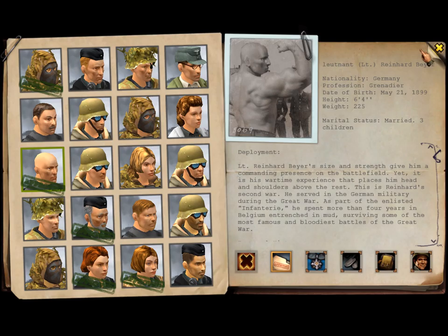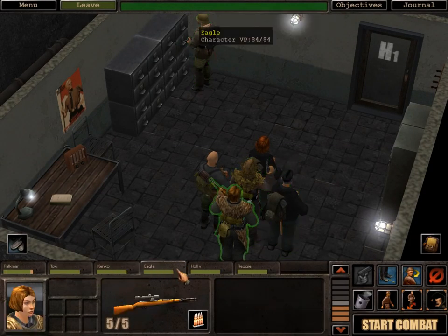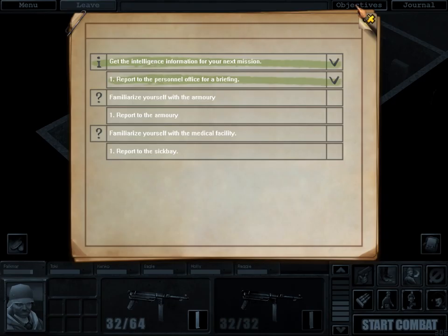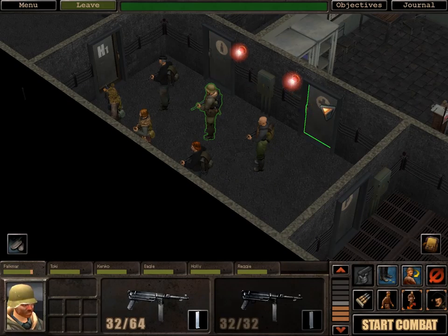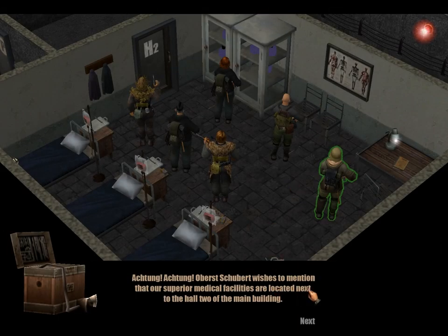And I think you can hire 5 at maximum. As you can see, each character has a backstory. Pretty extensive. This will be the team. Right. Now we need to probably head to the med bay, and the armory. So let's go to the med bay first.